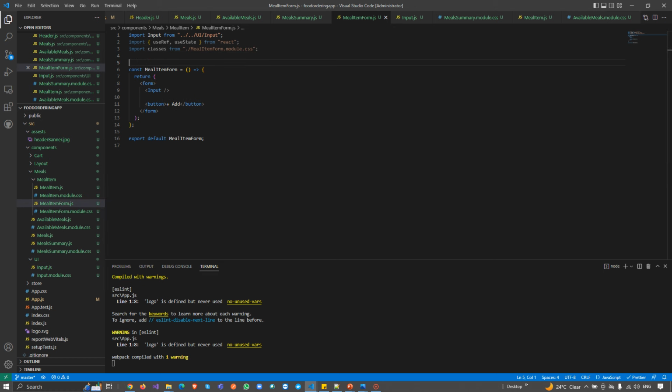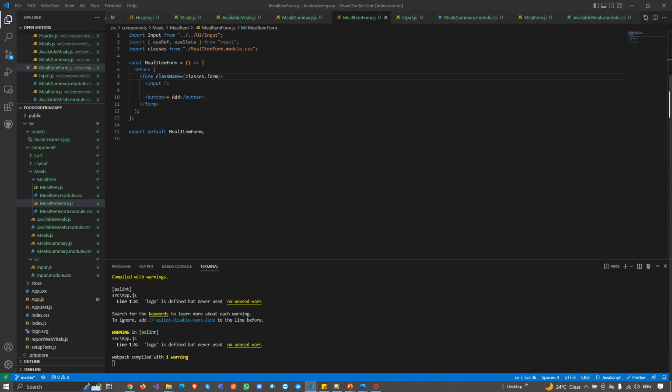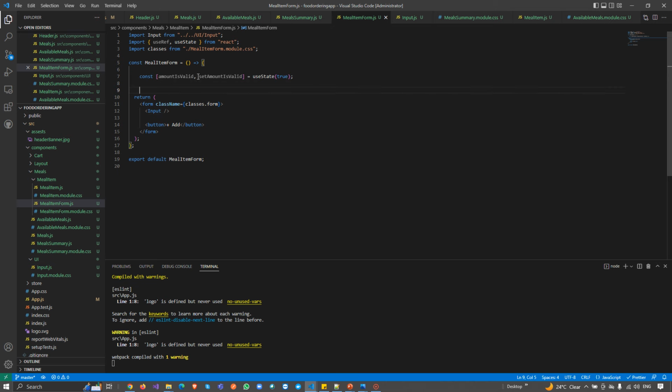Great. So now I'm going to say form. I have some CSS here, and I'm not going to work on the submit button right now. Cool. Now I'm going to use some useState here for whether the amount is valid or not. At first I'm going to say it's valid. You know how we need to use useState, right? You pass the variable here, and then this is the function we will call setAmountIsValid, true or false, and I'm going to use this in our application.